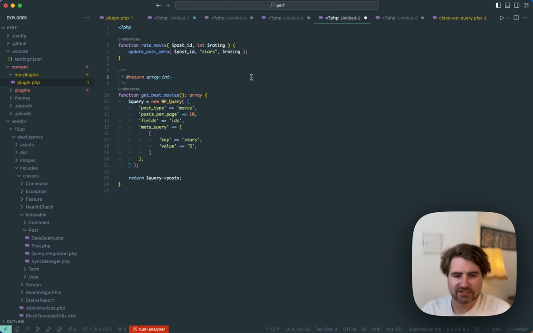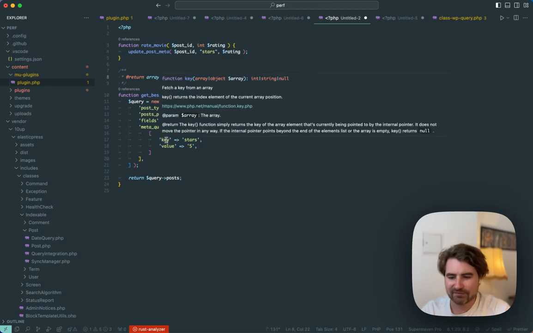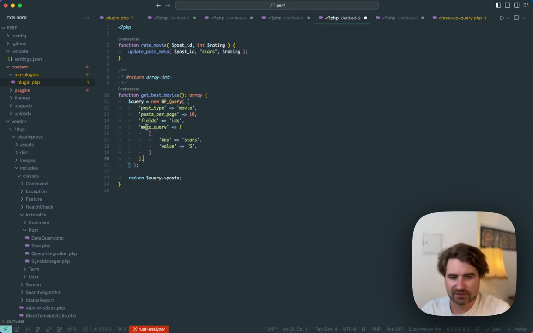Okay, the next optimization I have is around the use of meta queries and keys and values. As you may know, doing a meta query in WP_Query, when you're querying based off of a value, is a very slow thing to do. The meta_value column is not indexed in WordPress, and it's not unusual to have several million rows in your meta table. So trying to look anything up by value can take multiple seconds.